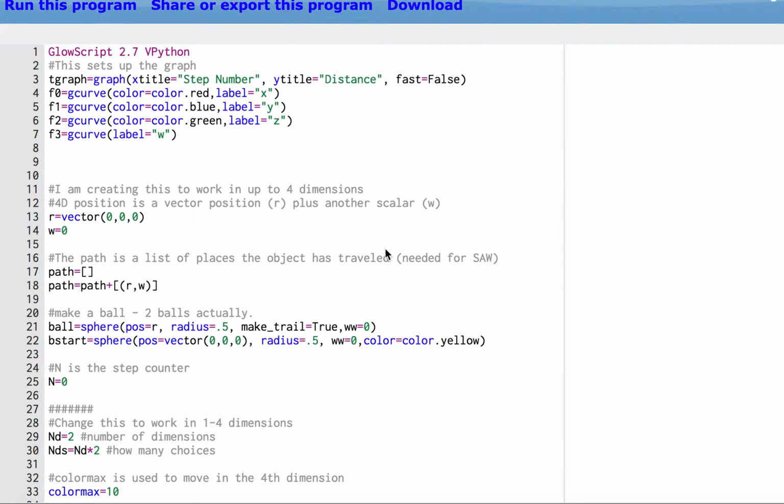Okay, it's me. I'm going to go over this four-dimensional random walk program. It's actually one through four dimensions, including self-avoiding walks. It's a little not so great because, you know, I'm not the best programmer, but I want to explain how everything works. Okay, so I got a couple programs to show you.